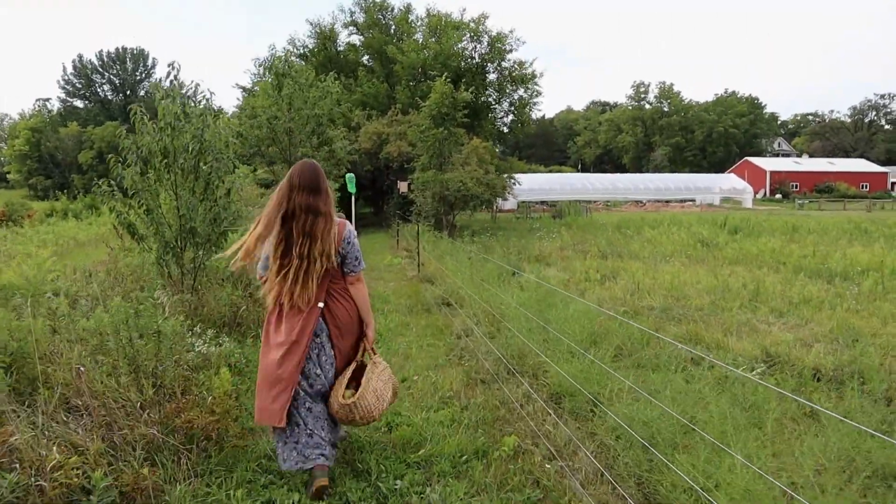It's beautiful outside. It got down to like 60 in our house last night because it's just beautiful and fall is coming. It's just the best. So, okay, it has been a busy week, but a good week so far. We started school this week with the kids, which is good.